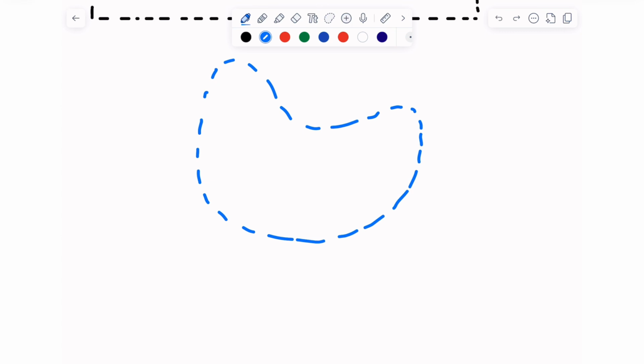Now, that's not very mathematical, and mathematicians have a really, really clever way of defining why this is an open set. What they did is, if I pick any point, let's say I pick this point, okay, in this open set, I will be able to draw a circle around this point with whatever radius I want.